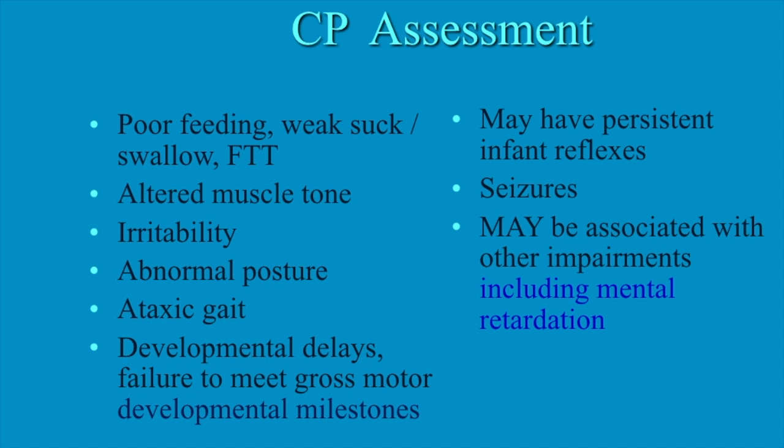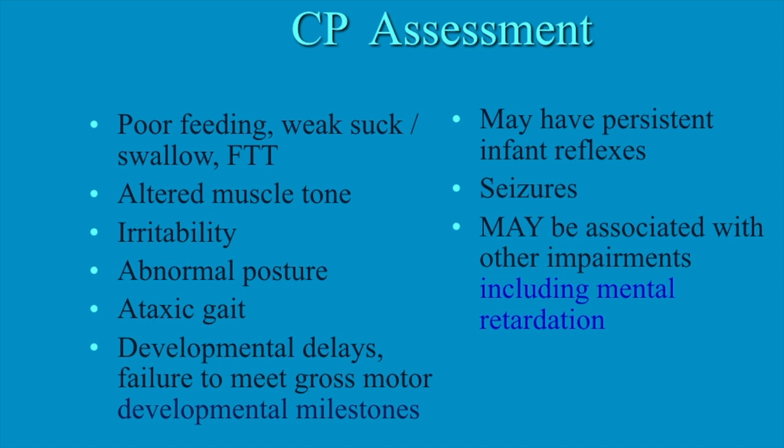When we're doing an assessment, what we're looking for is their ability to feed. Do they have a good suck-swallow reflex? Are they thriving the way we expect them to? What's their muscle tone like? Are they tight when you go to put the t-shirt on, or try and lift their legs or separate their legs to get the diaper on? Are they more irritable than you would expect them to be? And then do they have abnormal posturing?